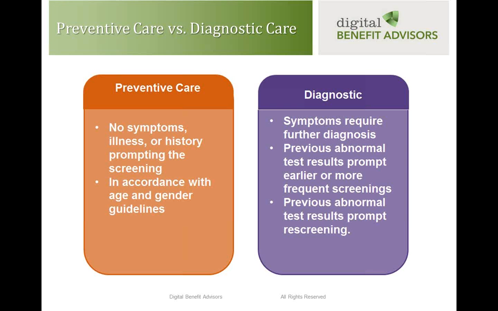And this is a nice little diagram that outlines that. So preventive care, you have no symptoms or illness or history prompting the screening, and it is in accordance with age and gender guidelines. For diagnostic, the symptoms require further diagnosis, previous abnormal test results, more testing or future screenings, or you have to have rescreening. So again, that's kind of the differentiation between the preventive care and the diagnostic services.